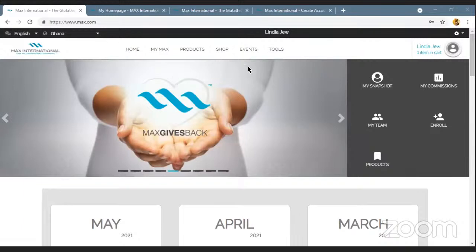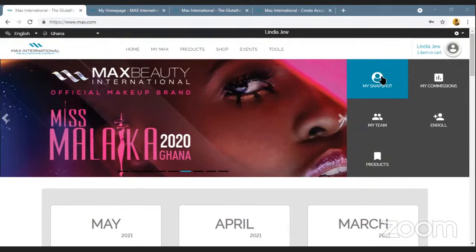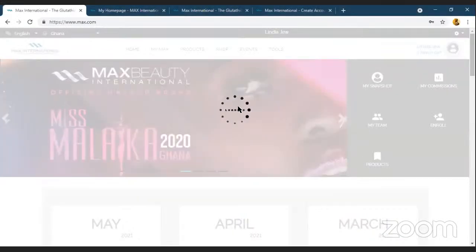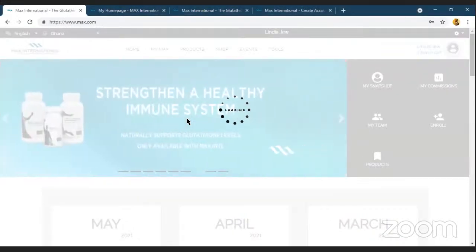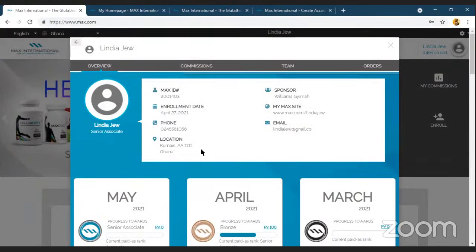Okay, I'm currently sharing my screen. I hope everyone can see my screen. And I would like us to tackle my snapshot button and how it works. So we'll dive into it and see all the features about my snapshot button. I believe we all know what the my snapshot button is, and I believe most of us have visited this button a couple of times in the old video.